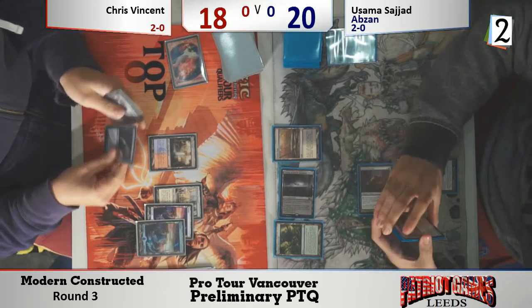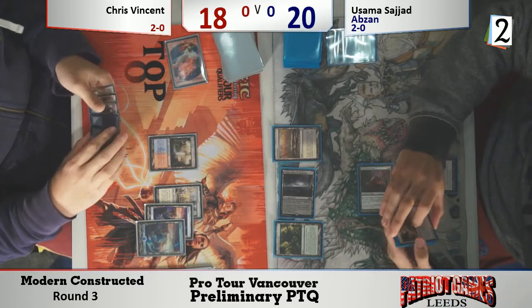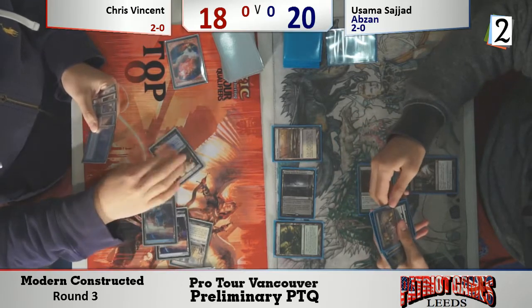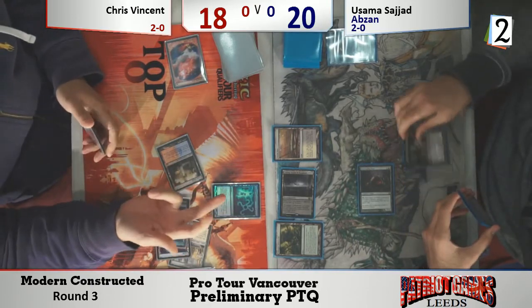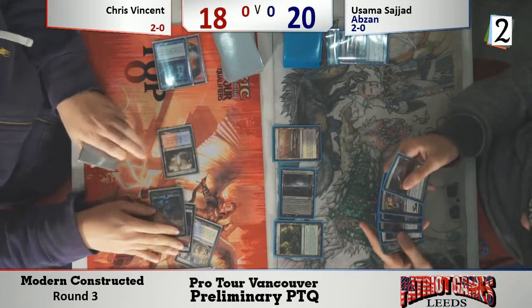No. Cast Thoughtseize. I think Chris just cast the Snapcaster Mage, bolts the Scoos here. Yeah. What's Chris on? He's on 18. Oh. He's on blue-red control. Was it Cryptic? Okay. Okay, he's going to counter the Thoughtseize. And he's going to be bouncing it, the Scoos. He's going to get double value.